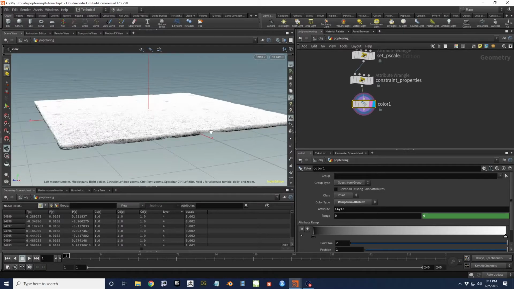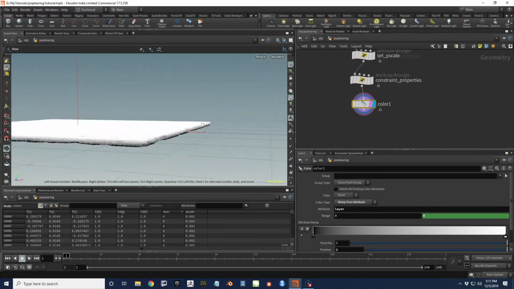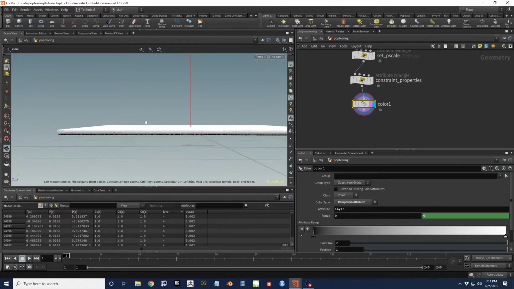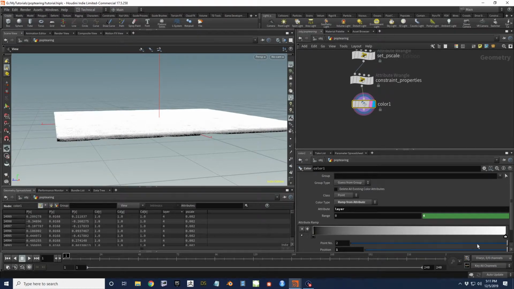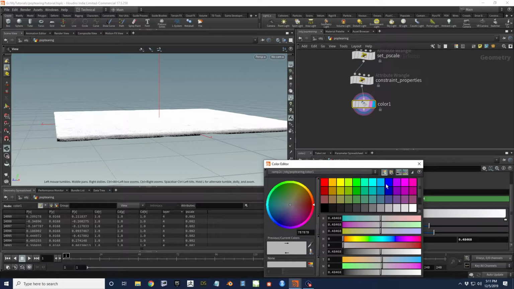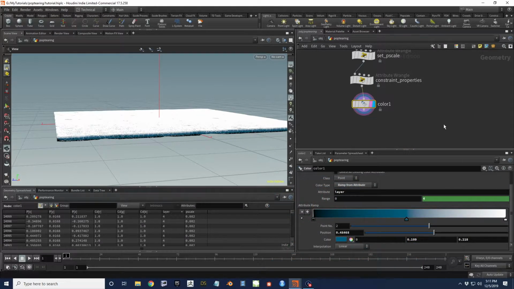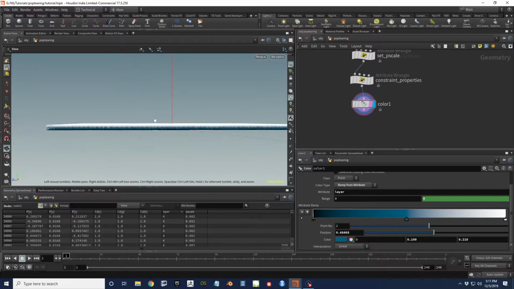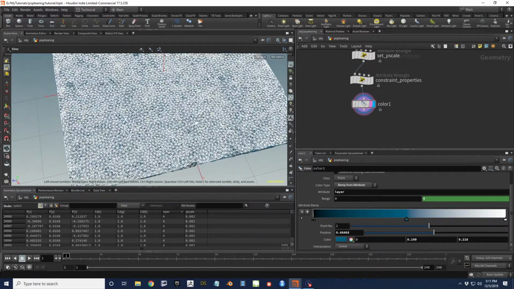So now we've got our layers colored here, and this will let us keep track of what's going on as opposed to having them all white. I find this default spectrum from black to white doesn't have very high contrast, so I might even drop another color in the middle here. Let's just drop a nice blue there. Okay, so that gives us some good layering. We'll be able to see what's going on now.